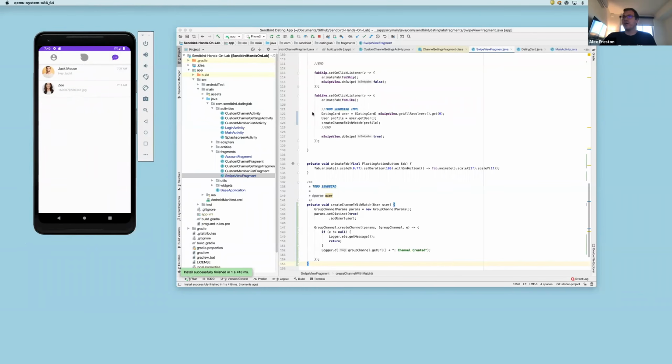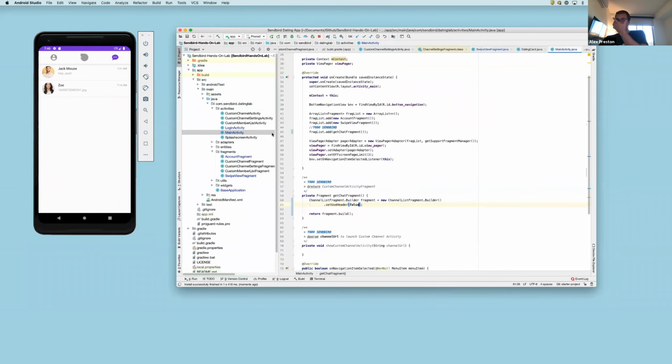We're going to talk about that in a little bit, but this is part of the customization. We've implemented our own chat builder fragment, and now we obviously need to query individual chats or recently created chat information. So let's go back to our main activity, and we're going to create a generic group channel query.